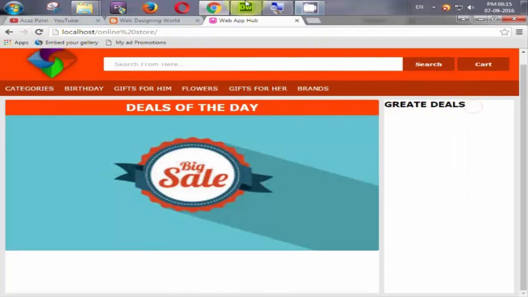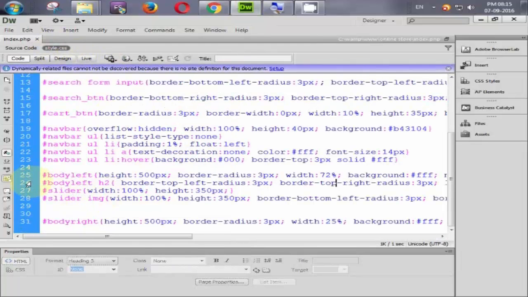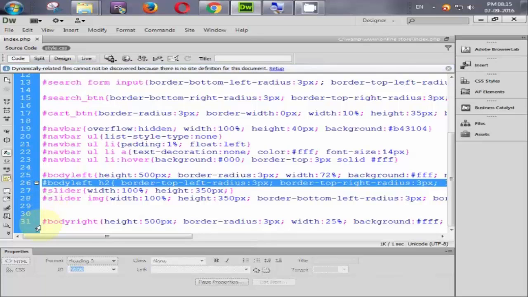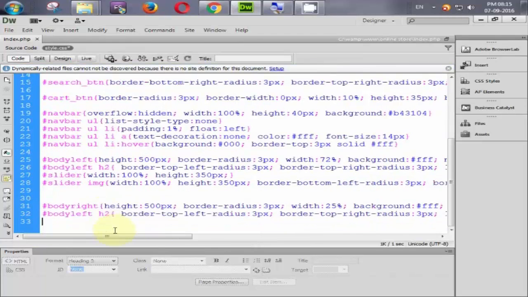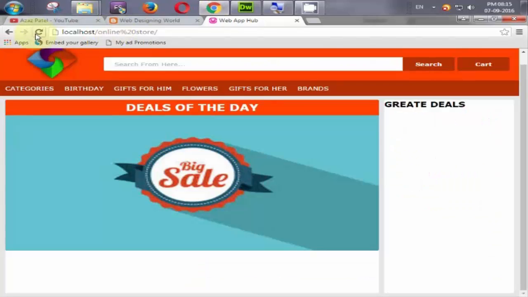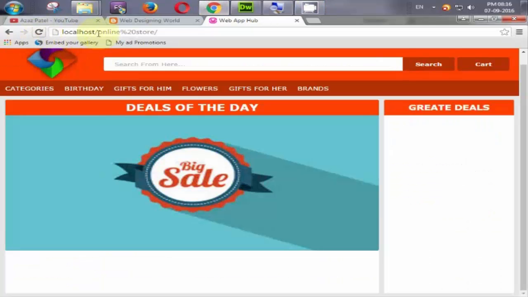Okay, look here, it's coming, but we need to format this. Come back to your style sheet, simply copy this and paste it from here and change body left to body right. Let's take a look. Nothing happened. Okay, h3 not h2. Again refresh. Okay, now perfect and looking good.